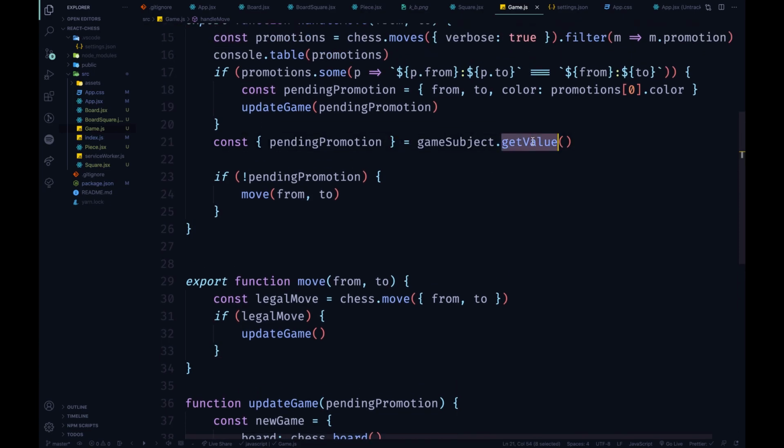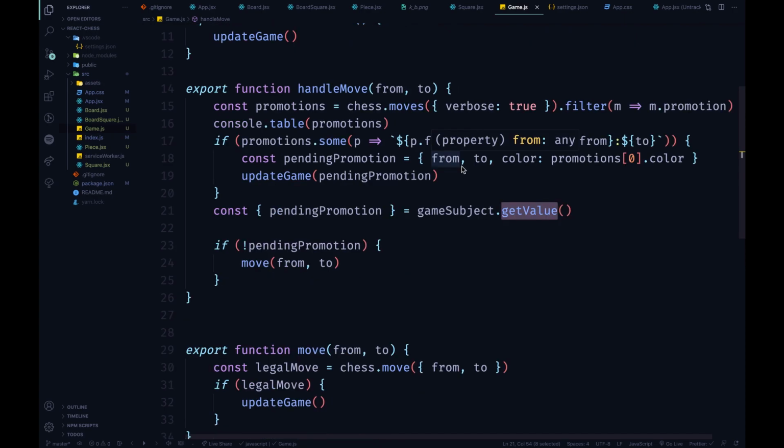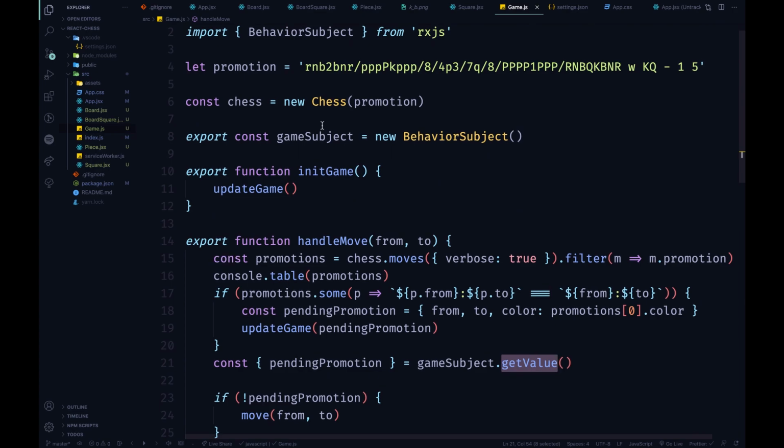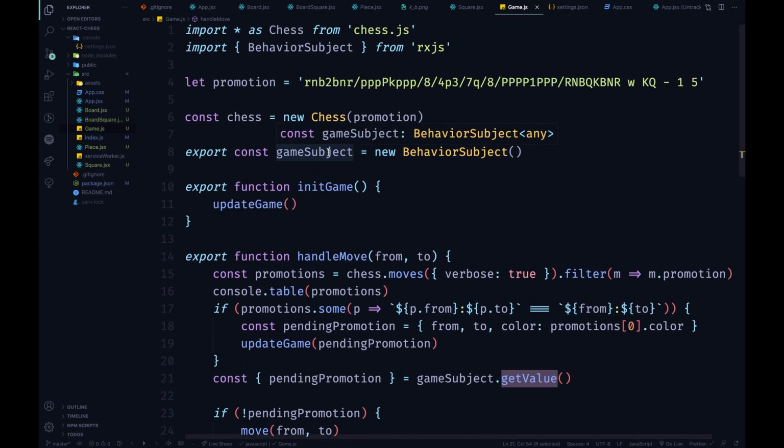And now let's move on to how we can actually make this promotion. How can we know when this promotion is about to happen? Because we're updating this observable object, we can listen to this change in the component that we care about.